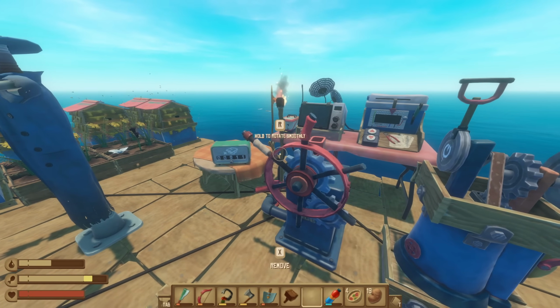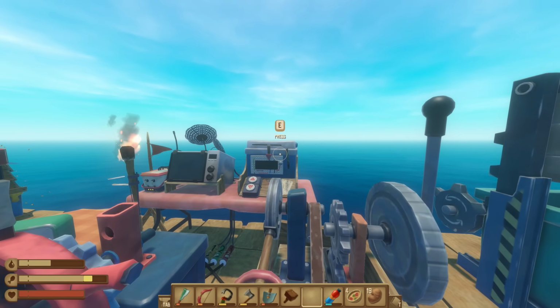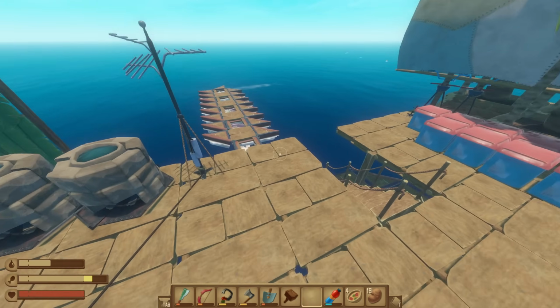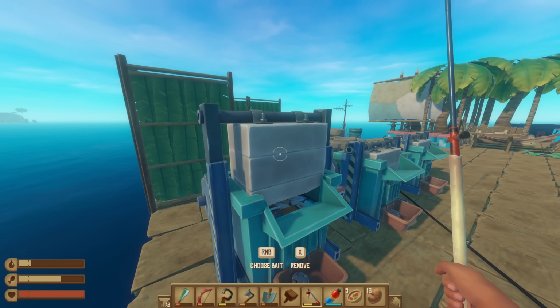Right, looks like we're just about drifting. This flag tells us which way the current is going, which way the wind is blowing, so we're just going to let that carry us. Turn off the engines. And then we just get back to collecting all the junk down here. Oh, and armor plating up the rest of the ship. Well, that looks really nice and soothing.